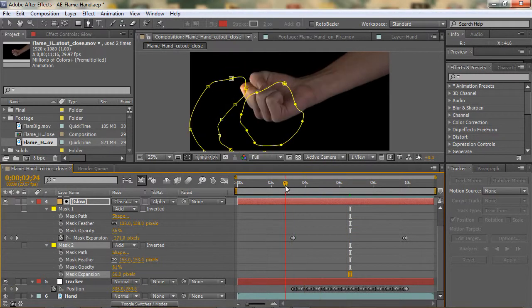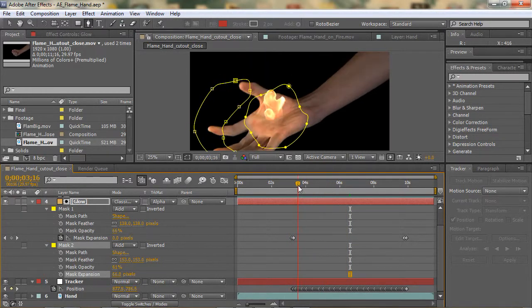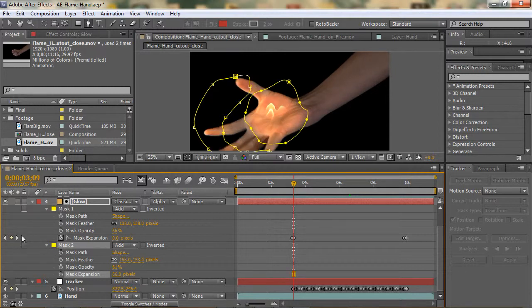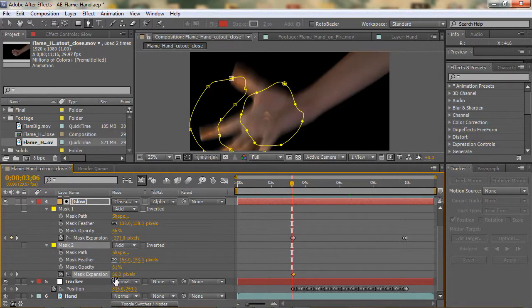All right, so it should also flicker because it's on that same layer. It'll flicker as well. It will need the mask expansion to go away. So let's do that. We'll just have both of these up at the same time. I'm going to make them line up. So I'm going to go to the previous keyframe for the mask expansion of my first mask. And we're going to set that one on this mask expansion.